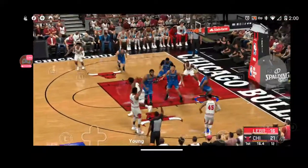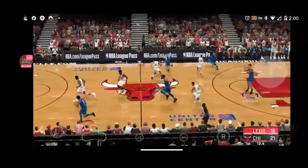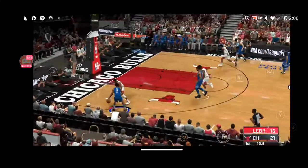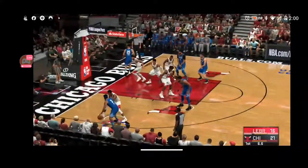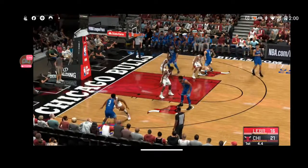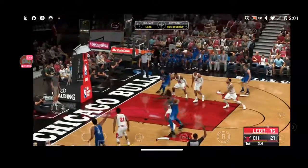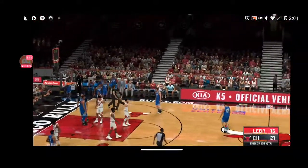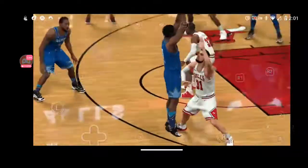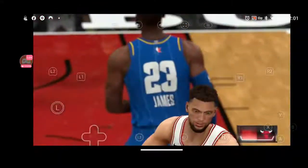The kick out to Young. Offline with his three. It's Beal on the wing, defended by Young. Left side, Beal, beyond the arc. And that one released in time, but no good. Thaddeus Young, a terrific athlete with a long wingspan, and that helps him do a nice job contesting shots. No shortage of scoring here.